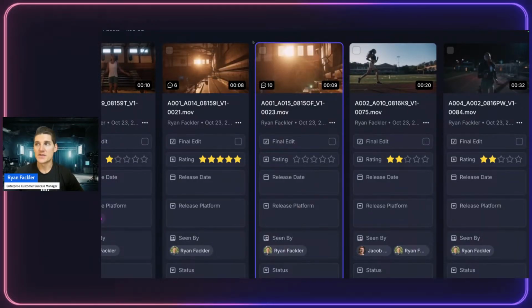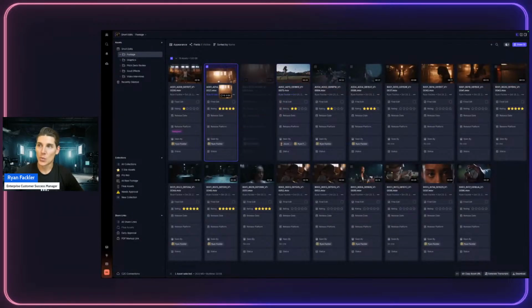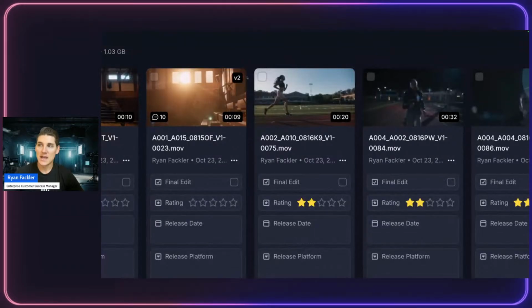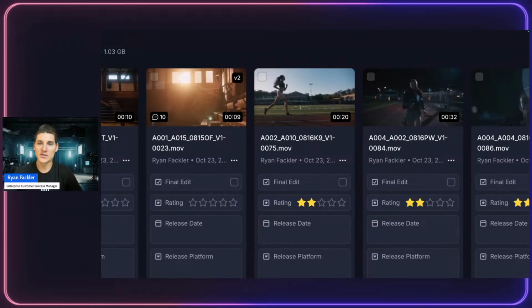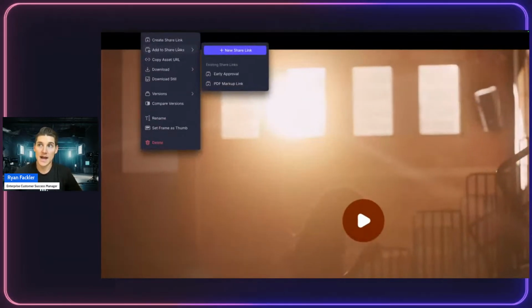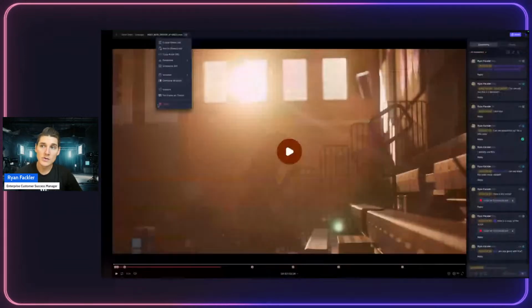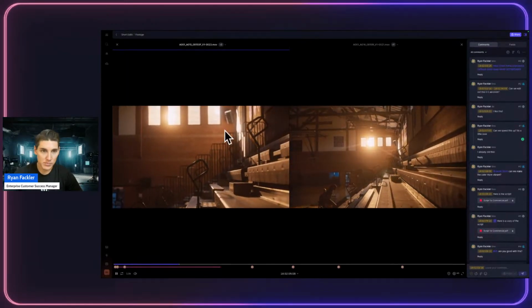As opposed to having to send an email saying, here's version 1, here's version 2, there's a feature that exists called version stacking. So I could take one asset, drag and drop it over the next. You can see here that it's going to now indicate with this little V2, meaning that there's two assets that are associated as what we call a version stack. This is one of my favorite features, but I can open up this version stack, and up here at the top, I can then determine, do I want to see version 1 or version 2? Or do I just want to compare these two side by side? And by clicking play, it is going to play them in tandem.